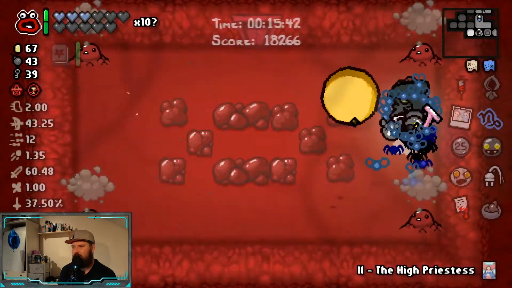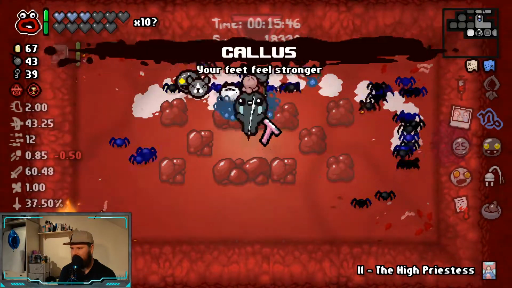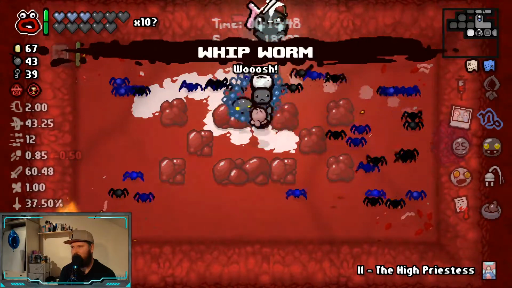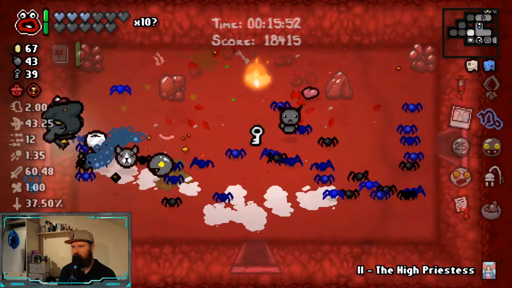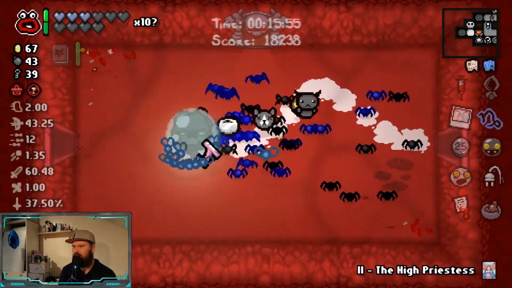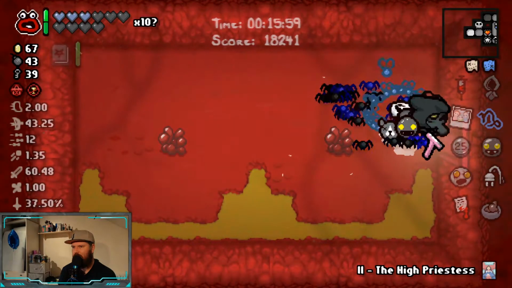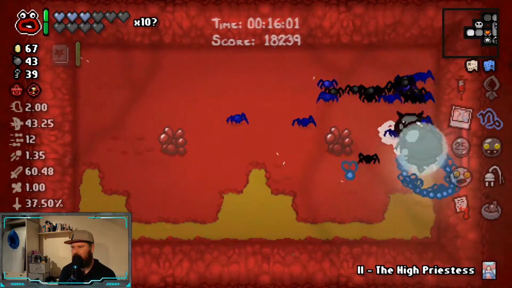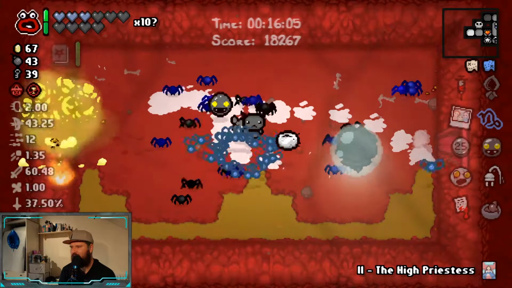Only thing now is obviously we've done Isaac and Blue Baby in the last video. No, I want Whipworm. There's a boss. Ow! Wow. Oh, there's a hand in it, right. I was going to say, why the hell can I not get out this door?